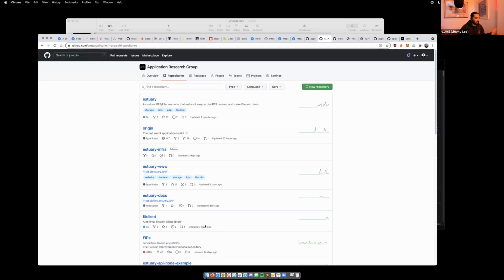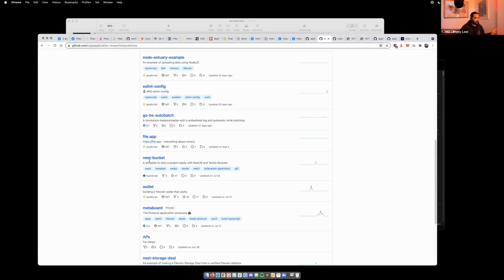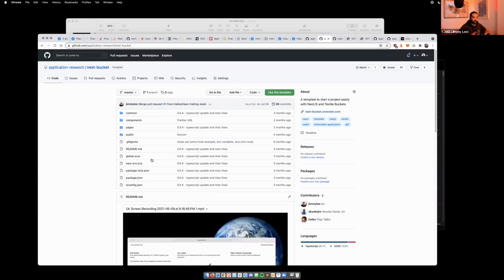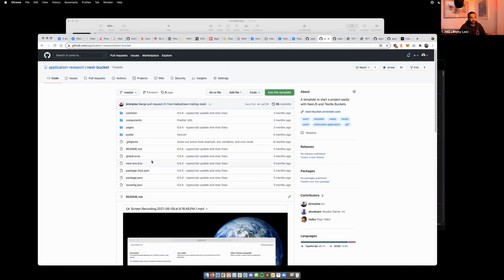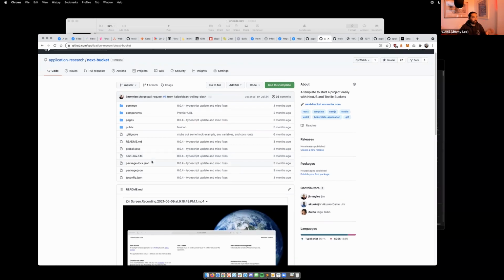But if I go to my next bucket example, we have a full example of using textile buckets, which is a way to pin data to IPFS. And you can also use their API to store that data onto a provider of your choice. So I would start here. I've seen people at hackathons do really well with this example, and I haven't gotten any super negative comments back, but if you don't like it, we can always try to build you a better example to start with.